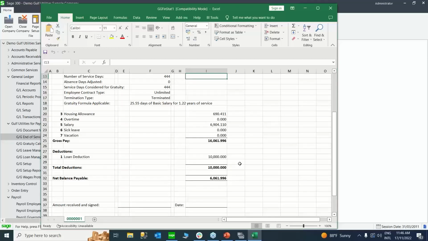The loan has also been deducted. So once this is approved, you can go ahead and post that end of service transaction and issue a check manually.